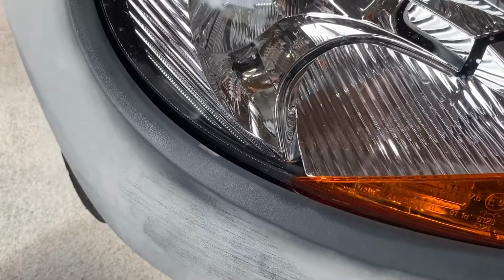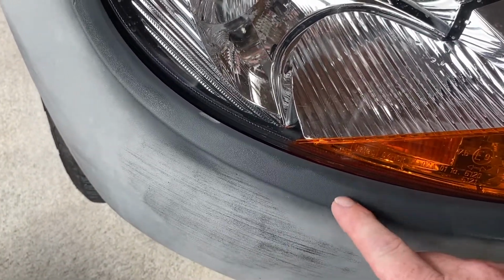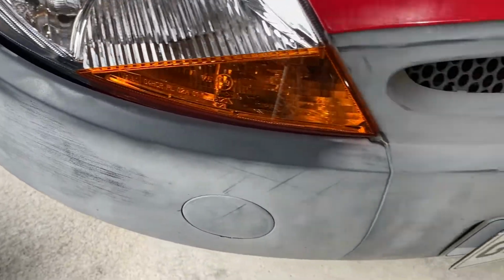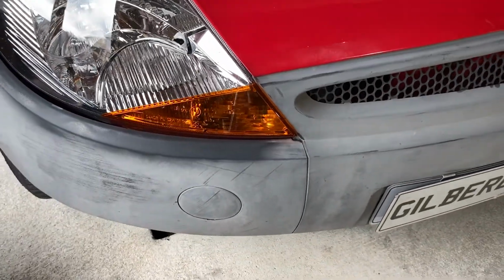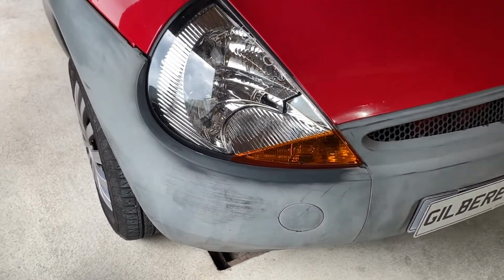I'll have to even it out. It looks a bit glossy, a bit more glossy there than to here. So I'll even all that out, make them look the same. And then I'll put you on a bit of time lapse, and we'll work our way around the bumper.